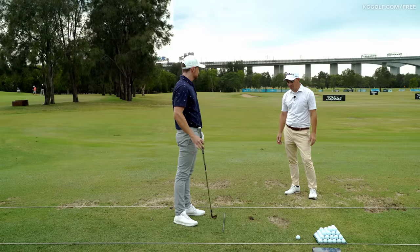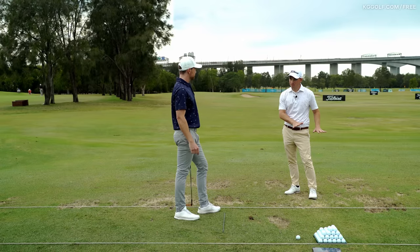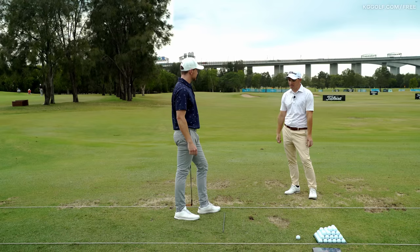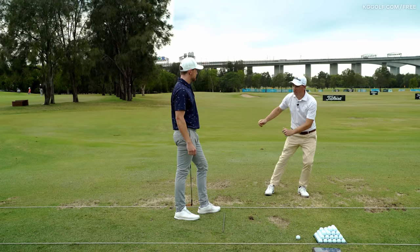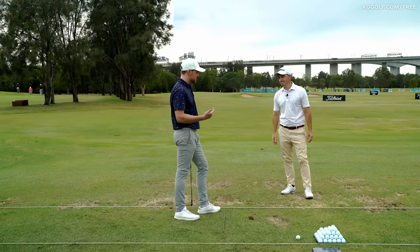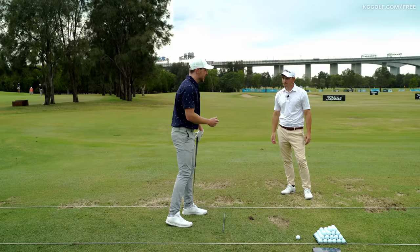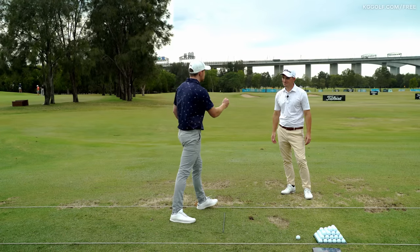Yeah, and if you think about doing that drill just on its own, you will probably feel like you're a bit too far forward, but that's okay, because when we start to blend it into a normal golf swing, I doubt that you are going to push that much ahead of the golf ball when you're first trying to do that in a normal swing. Exaggerate. At the end of the day, it's better to be falling forward towards the target rather than hanging back. Absolutely. Good stuff.